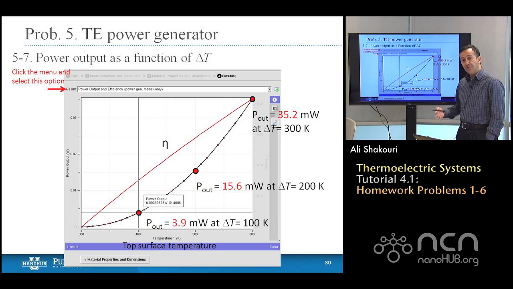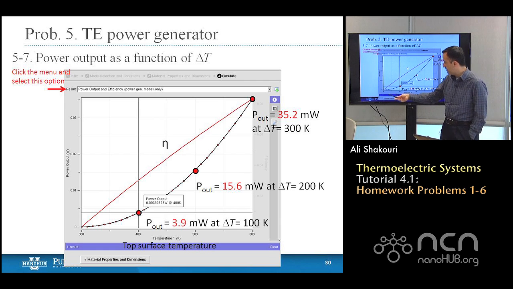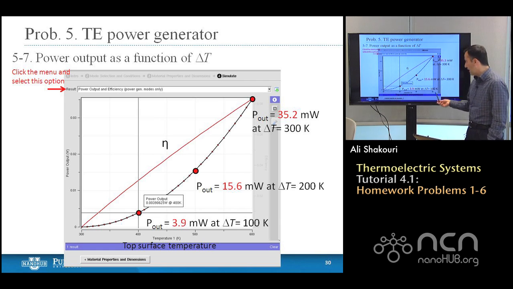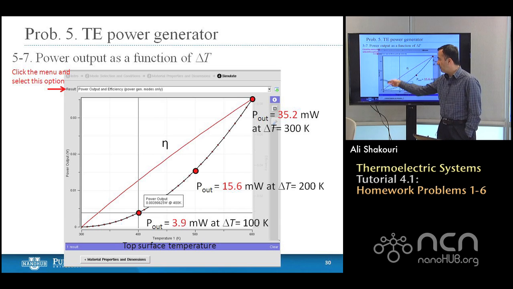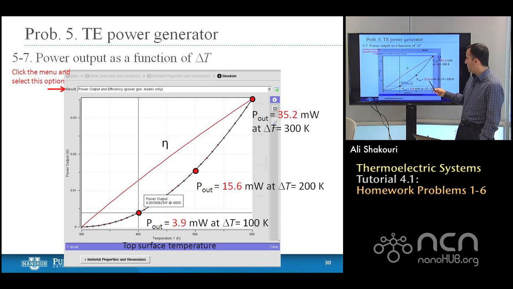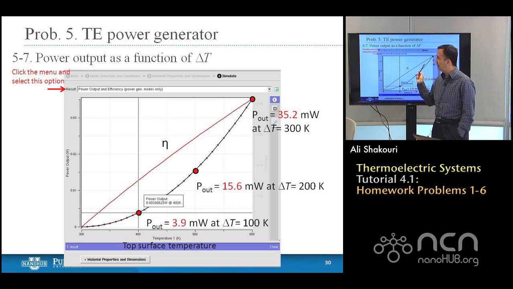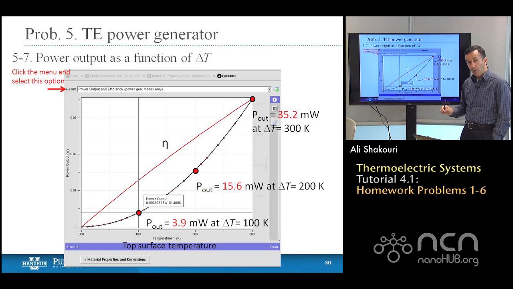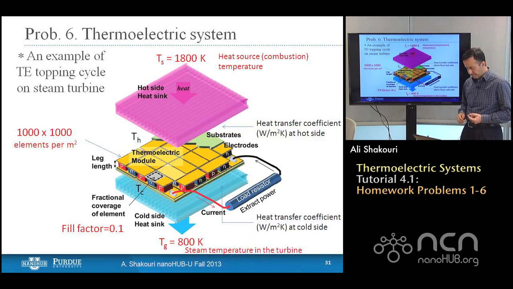You can see how these numbers for power output change, for example, when you change delta T. Analytically, you saw that power output should go with delta T square, and here is a good case. You change the temperature on the hot side. When temperature of the hot side goes up, power output goes up as a power of two, and you can verify the numbers at different delta T's. Efficiency goes up linearly, and again, you can verify that both numerically and using the analytical expression.